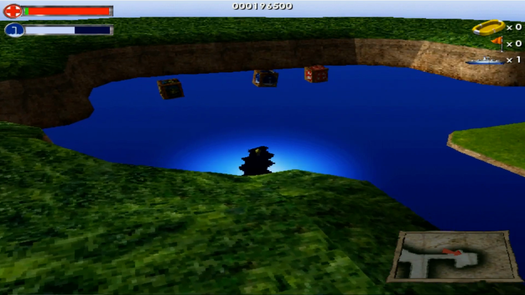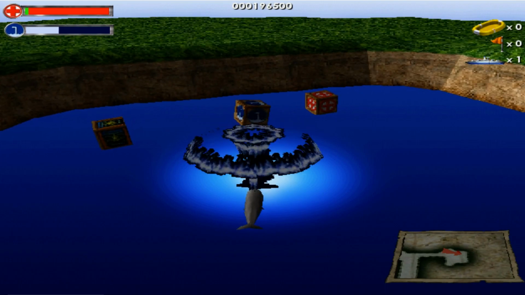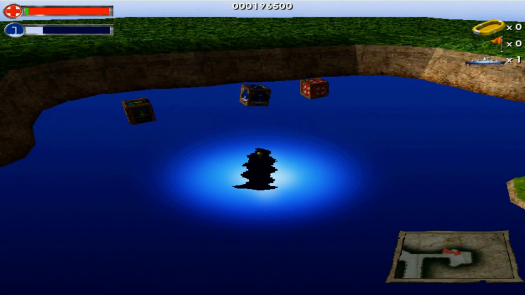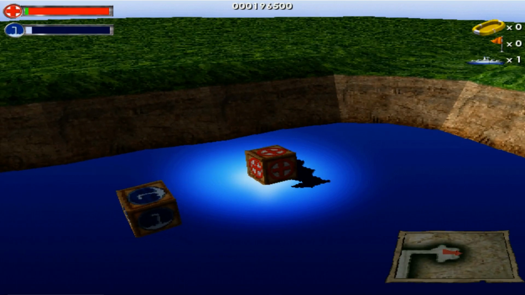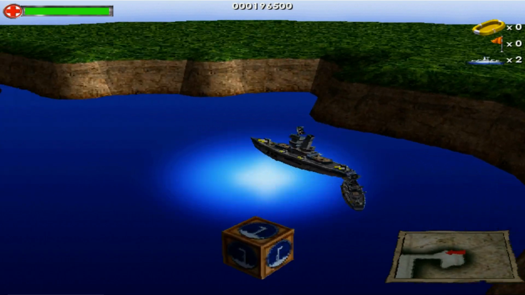I'm clicking keys. Oh, I just accidentally pressed this one. This is for when you're on fire. You can summon a whale who will put you out. Come on. This is useful though, as that sound effect would indicate.